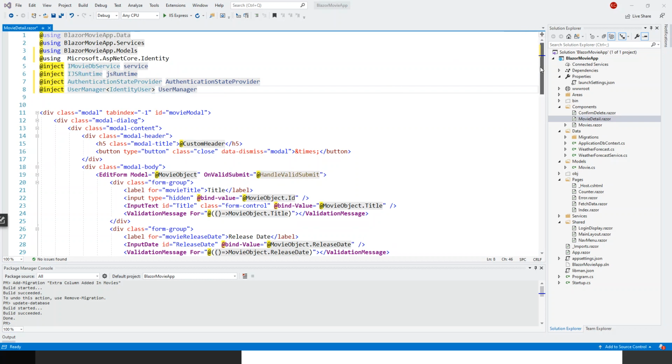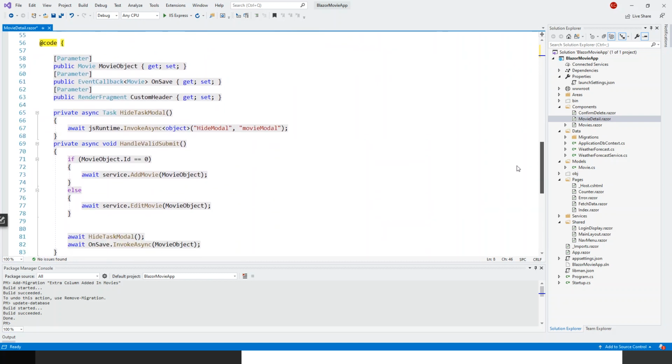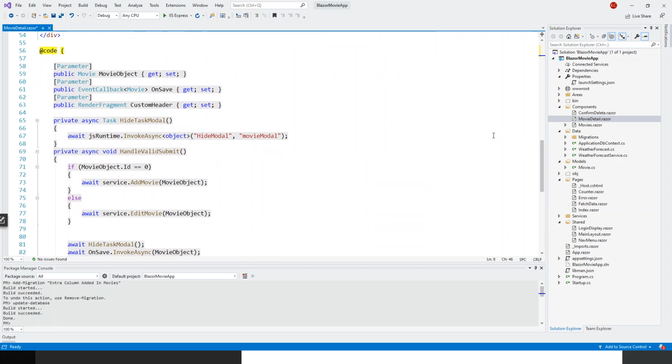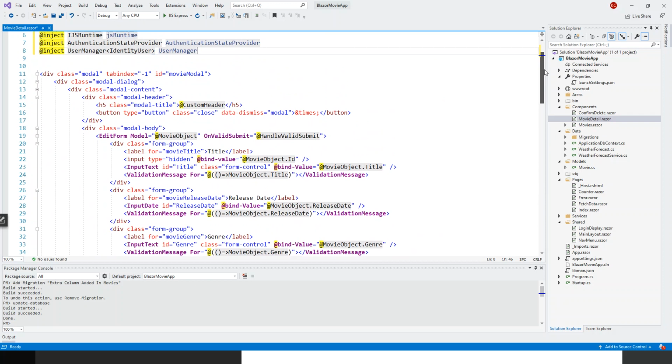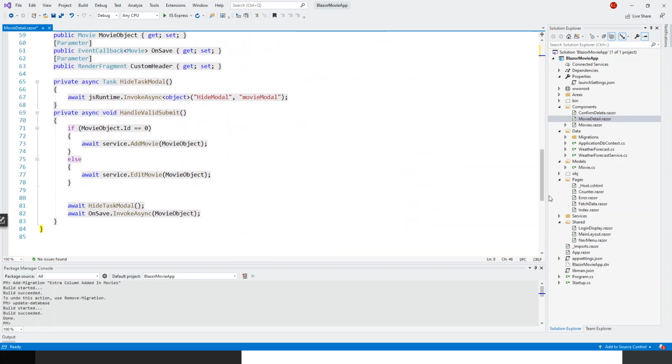Now in here there was the handle valid submit which I have written earlier. If you go back to your old videos, you'll find that this handle valid submit was called. When was it called? It was called when the edit form was first validated and it was then submitted. So I will have to modify this. What shall I do here? Now this part is okay.